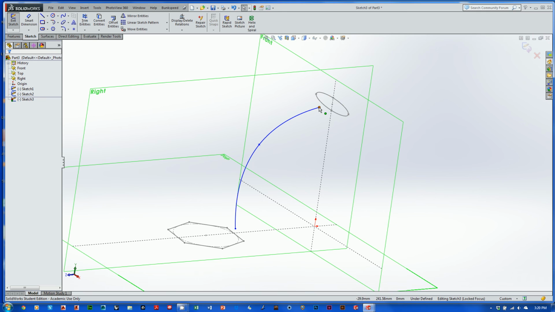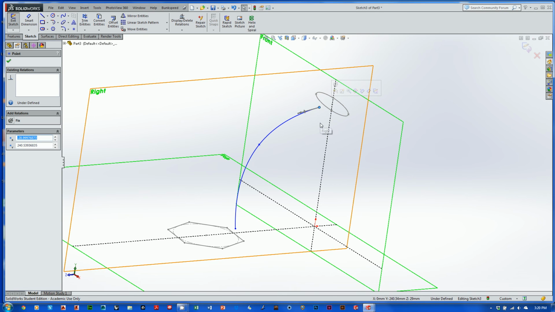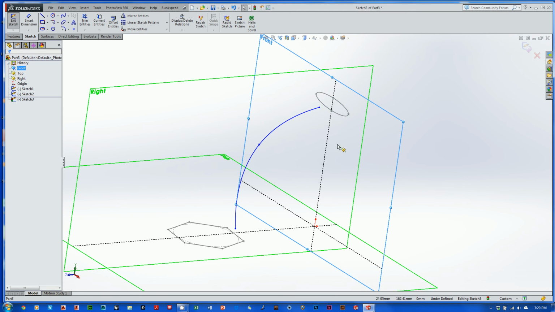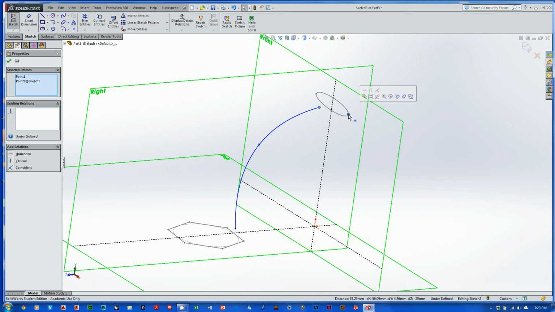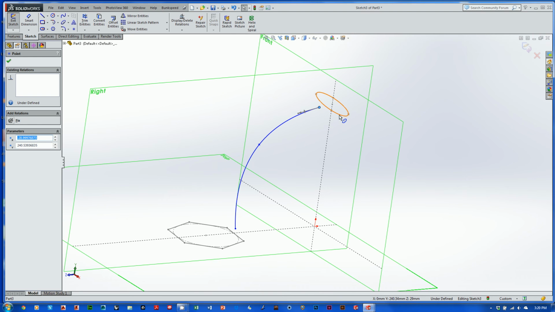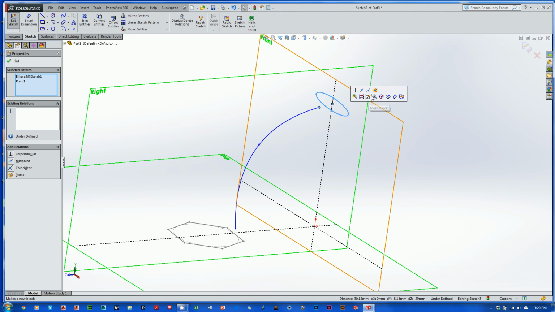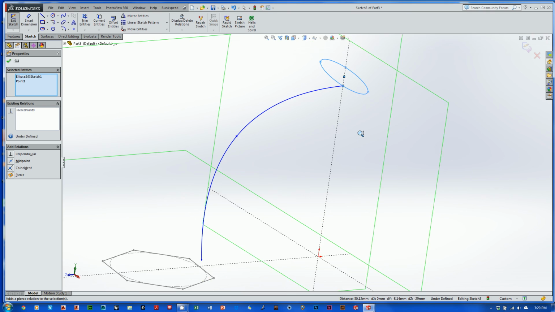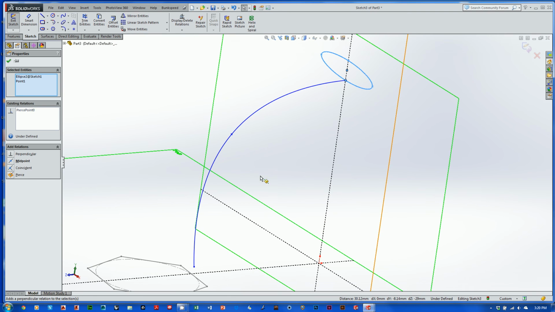Okay, cool. So now that I've got a curve that has a point, I can take this point and pierce it to the other sketch. So I'm going to grab that point, hold down Control, and click somewhere on this line. So right here, not click the point and then click another point. If I click another point, I don't get the pierce command here, because that's point to point. It's wanting to put the 2 points coincident to each other, not a coincident relationship with a curve. So this is different. Grab the point, hold down Control, and then click the curve itself, and there pierce shows up. Then you click that, and you see what it'll do. It'll snap the end of this curve to that sketch, just like that.